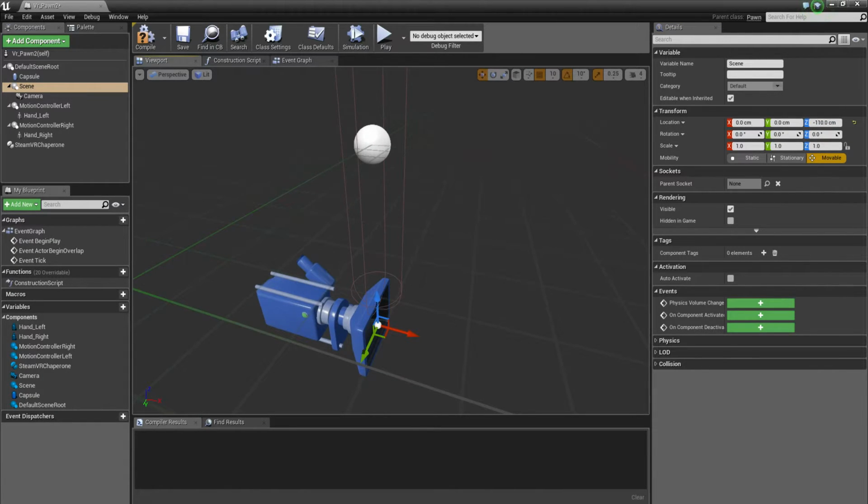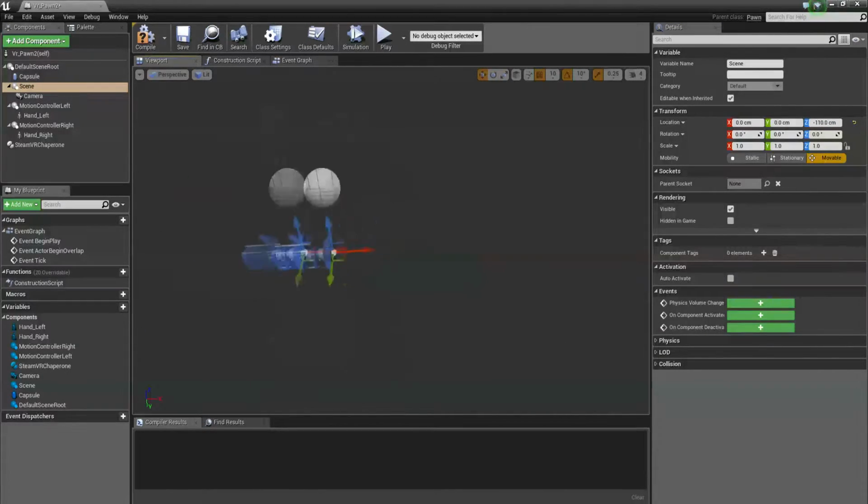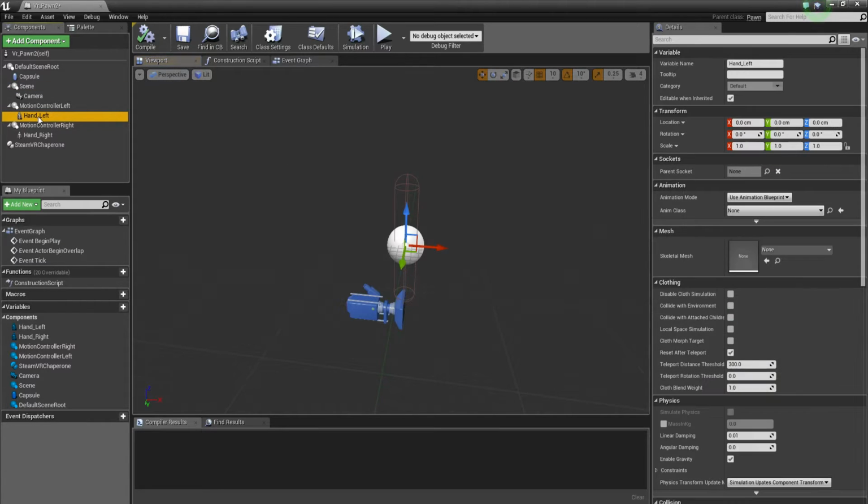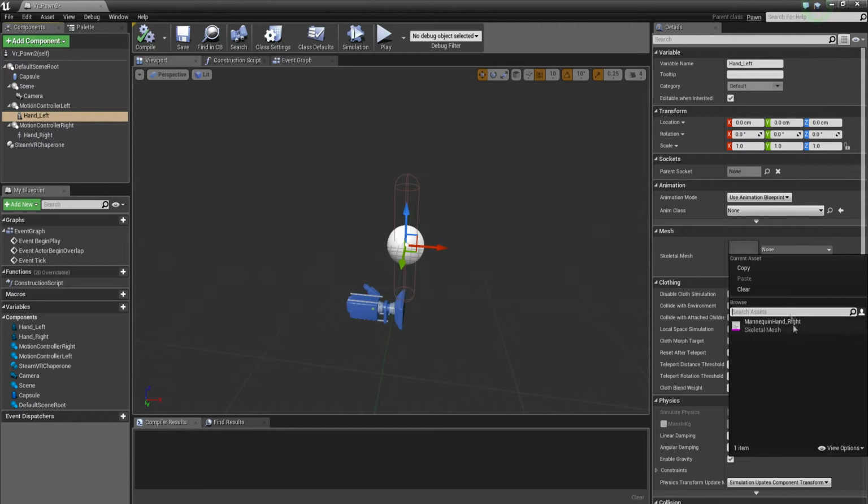So now what that's done is that it's taken the camera and placed it at the very bottom of the collider. And the reason for that is so when you go to put on your headset, you will pick up your headset and this will track with the headset.